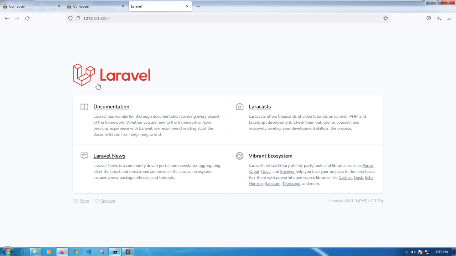Okay, so it looks like we managed to successfully install Composer, and as you can see, we also managed to install our Laravel application using Composer. So if you did everything correctly, you should be able to get to this point in terms of Composer itself.